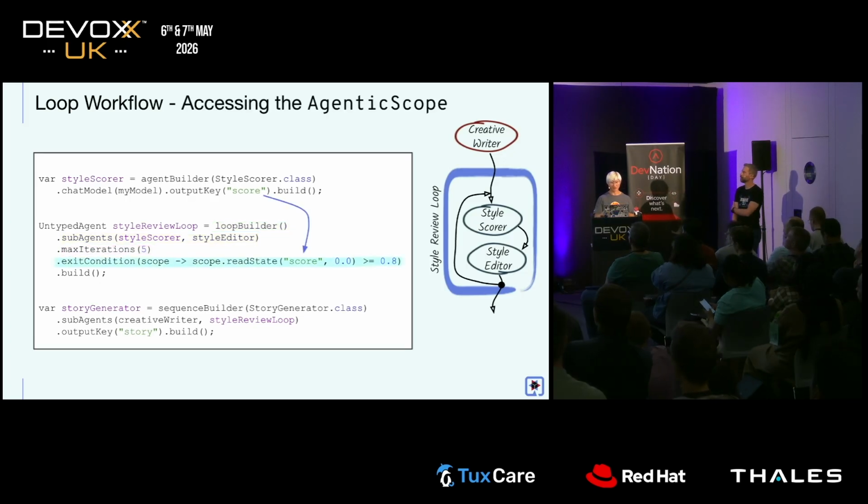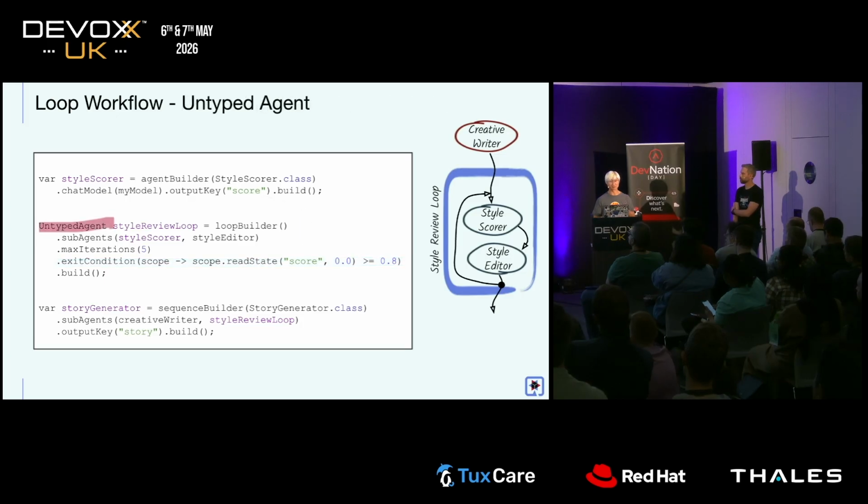Also, here's an exit condition, like a point 0.8 or 0.9 based on your criteria, and once you achieve your goal, it just exits the loop. Just like when you create your business logic, like a for loop or a while loop, you can actually print your condition. Exactly the same thing.